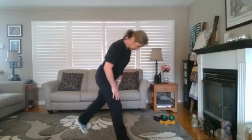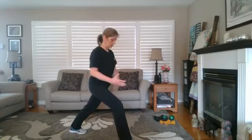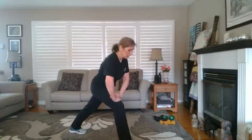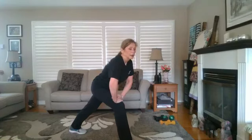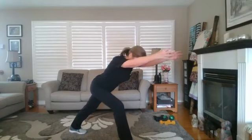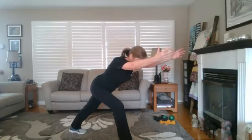Bring it down, roll up. I'm going to stay facing the same way so you see the second side, but from the different point of view of front leg, back leg. So I've switched legs, my back leg, soft knee, press the heel, hinge at the hips. We always have an option of not having the hands on the thighs. Now this will make you use your core a bit more, but you can extend the arms if it's comfortable. And no pain in the back.